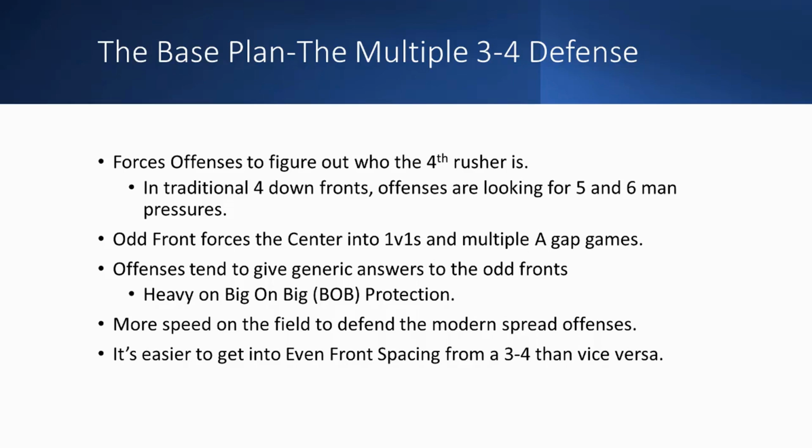So the next point would be odd front forces centers into 1v1s and multiple A-gap games. This is doubly true when you're at a small school and you don't have a ton of offensive linemen. You only have a certain amount of hogs, and only a couple are typically going to be really, really quality. So if I want to be able to rush the passer or affect the run game just up front without playing any games behind it, I have to be able to get my best matchup on their worst matchup.